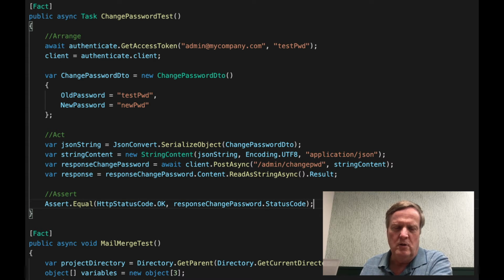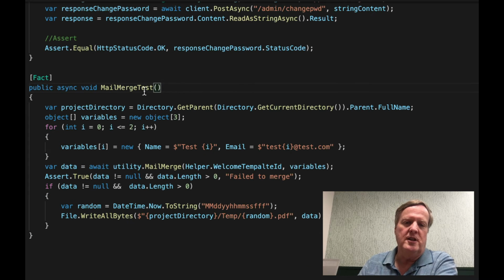Well, there's no check for error handling. There's no check for error responses. There are some edge cases it doesn't look at. It doesn't look at nulls or returning nulls or things like that. Maybe those are in other tests in the file, so you want to scan through and look for those. Maybe those things are tested, but in this sample that I've given you here, they are not.